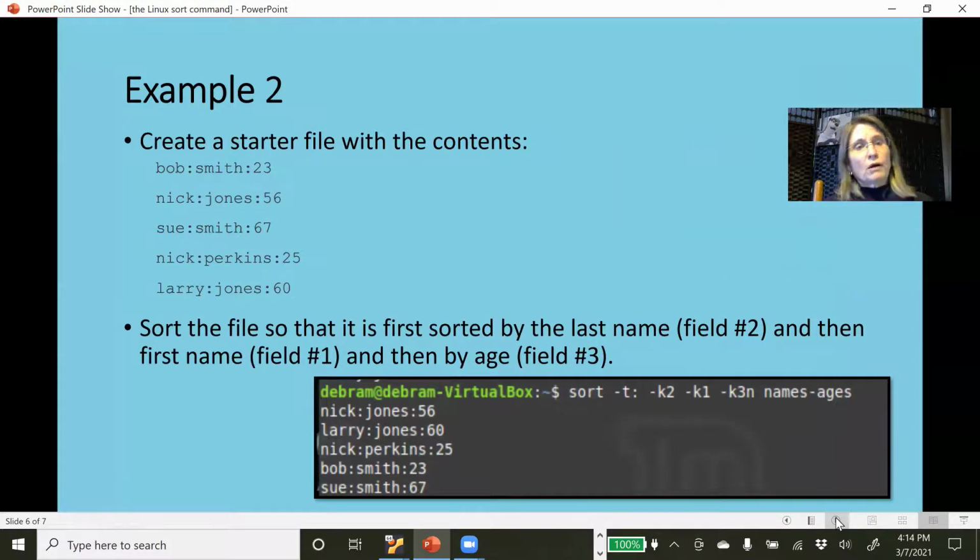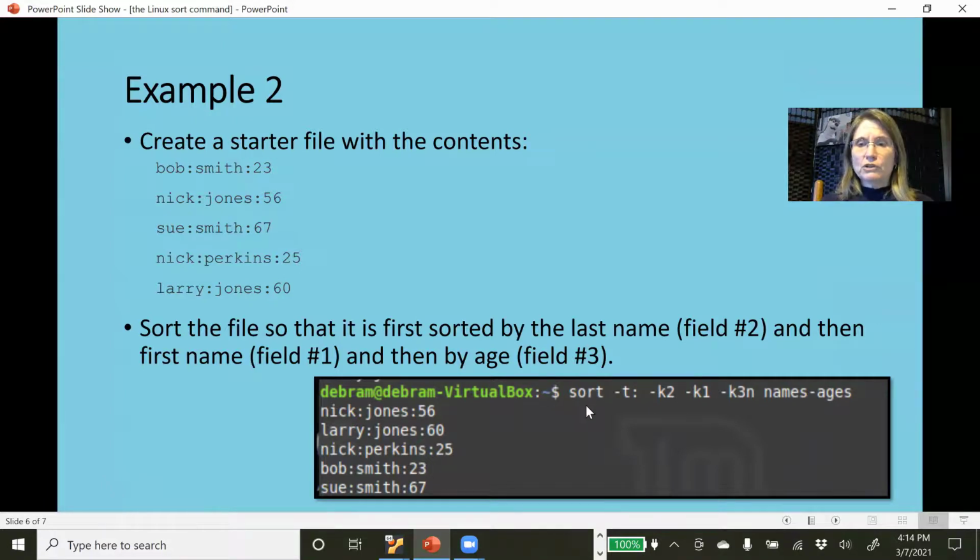Example 2, we're asked to create a starter file with some contents that is shown, and then to sort the file so that it is first sorted by last name, which is here, and then first name, and then age. So 3 different positions of sorting.